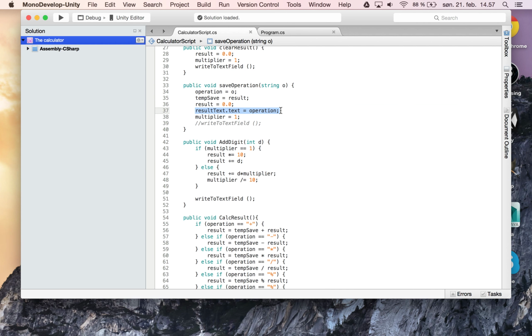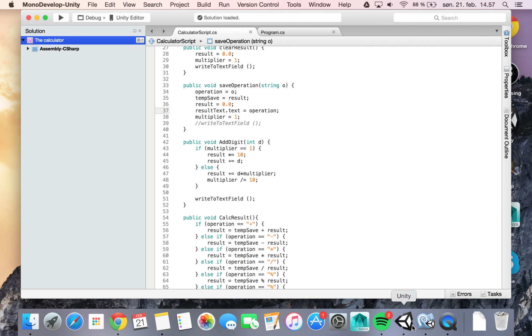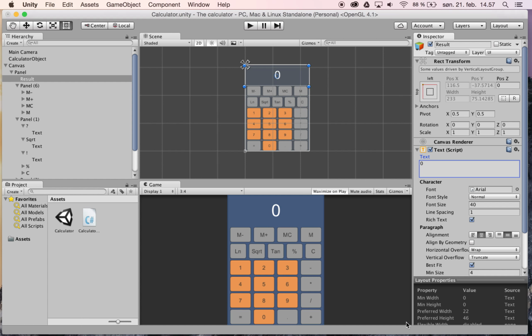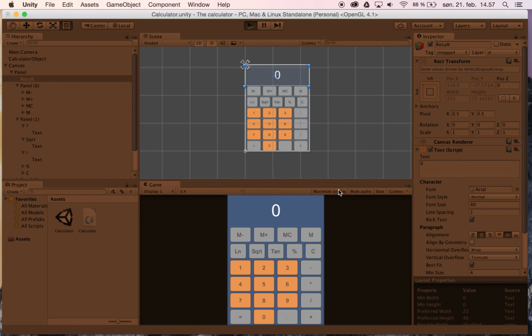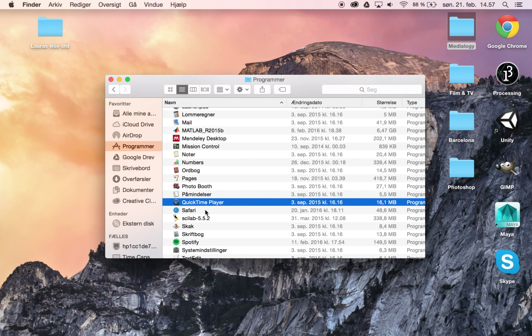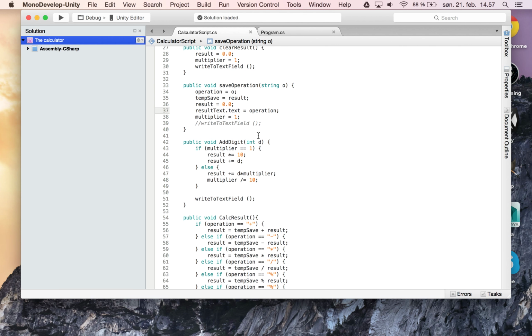And this little line here is what displays our operator on the calculator. So as you can see here, if I press 88 multiplied, this is the line that does this. And we set the multiplier to 1, but again, I will come back to that.